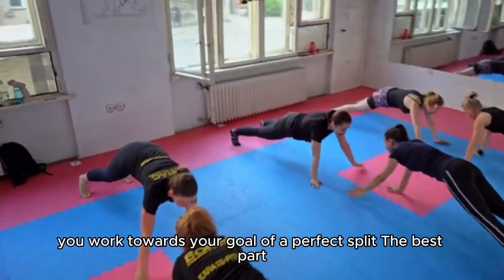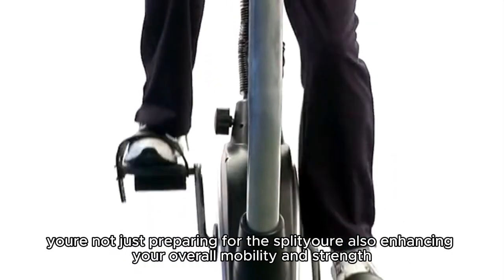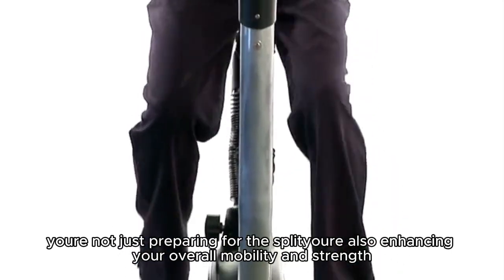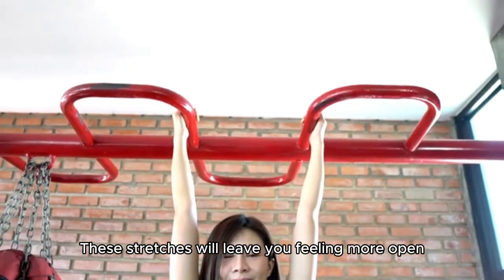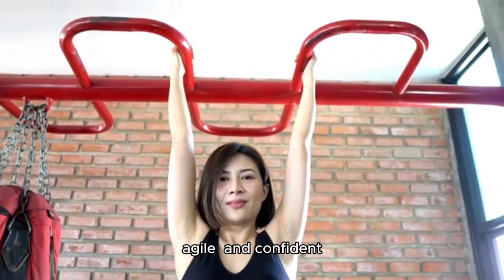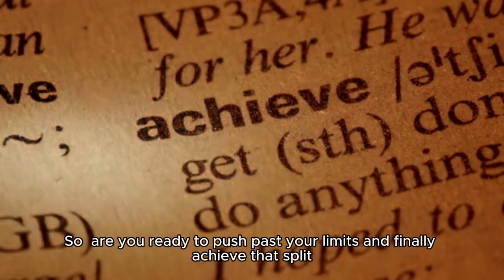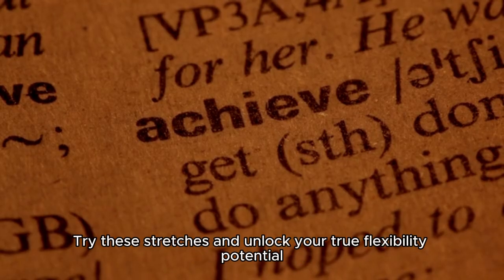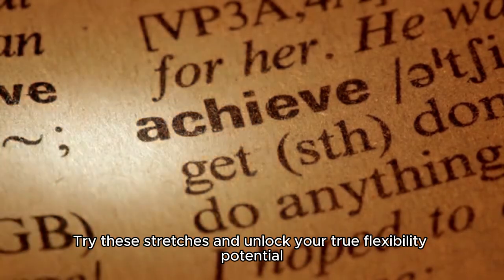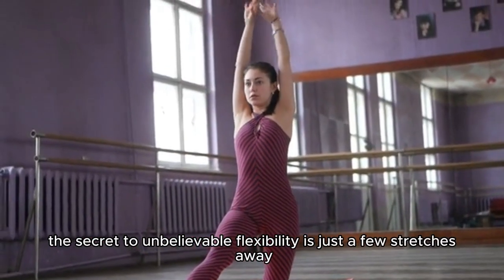The best part? By incorporating these intermediate stretches into your routine, you're not just preparing for the split, you're also enhancing your overall mobility and strength. These stretches will leave you feeling more open, agile, and confident, with noticeable results in just a few weeks. So, are you ready to push past your limits and finally achieve that split? Try these stretches and unlock your true flexibility potential. Trust me, the secret to unbelievable flexibility is just a few stretches away.